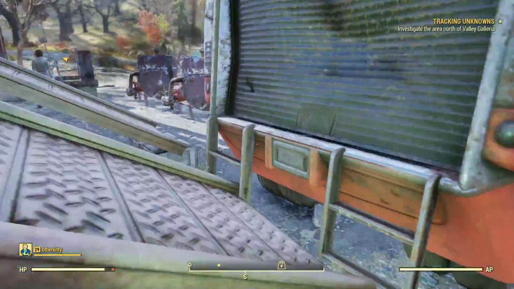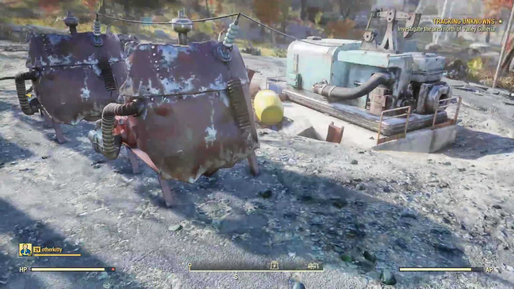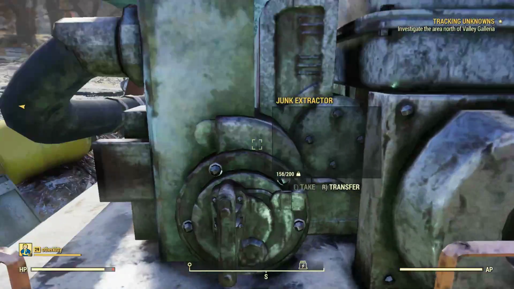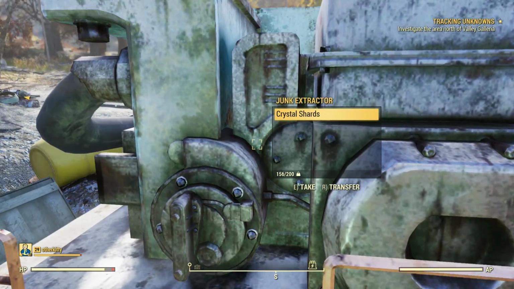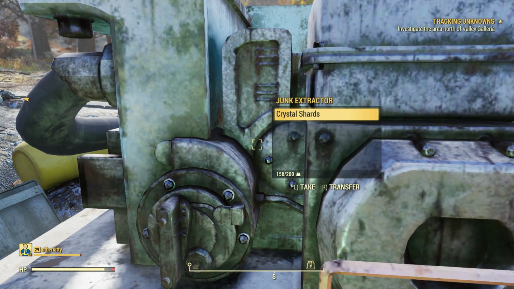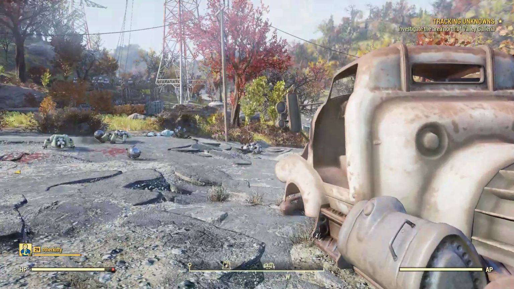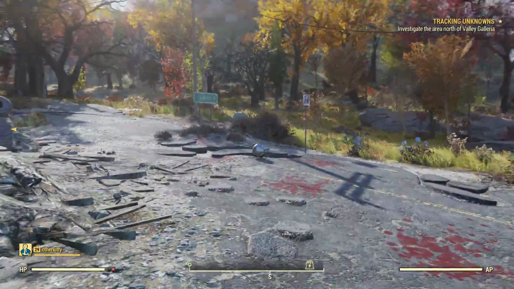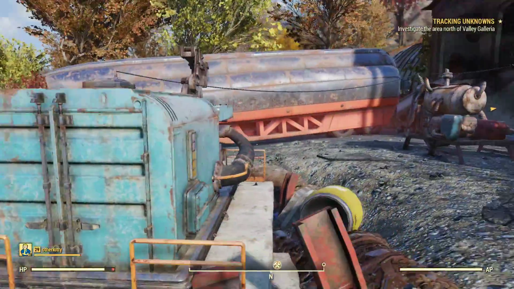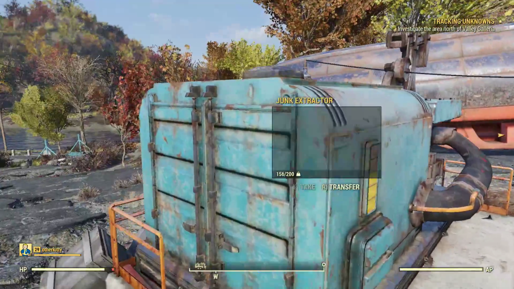So one thing also that is not obvious, anyone can just walk up to this. Oh, see, we've already produced crystal shards, and you'll notice there was like a 4-second delay before it showed. I just press E to take it, and that's all there is to it. It just basically produces junk for free, and it produces pretty good junk. It's definitely worth it. Now, anyone could have done that.